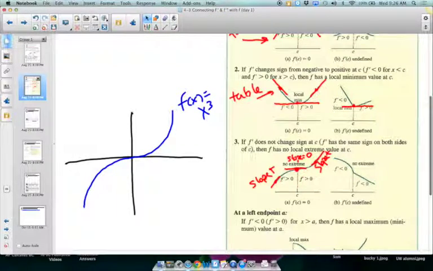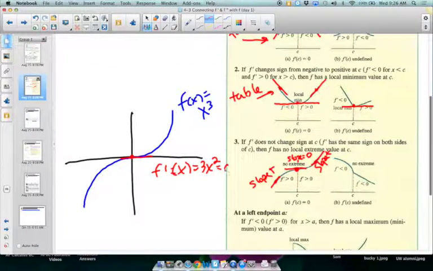Okay, so we have that plateau here, right? Our derivative is 3x squared. And so where's our derivative 0? Our derivative is 0 right here. So we know we have a horizontal tangent. We start out with a positive tangent, we flatten out to 0, and then we bounce off 0 and go back into the positive values for tangents again.